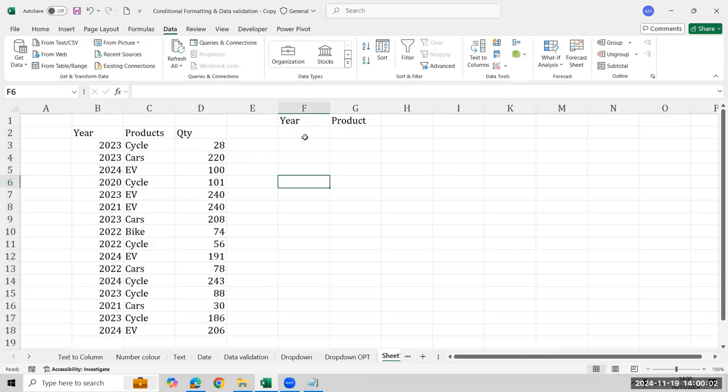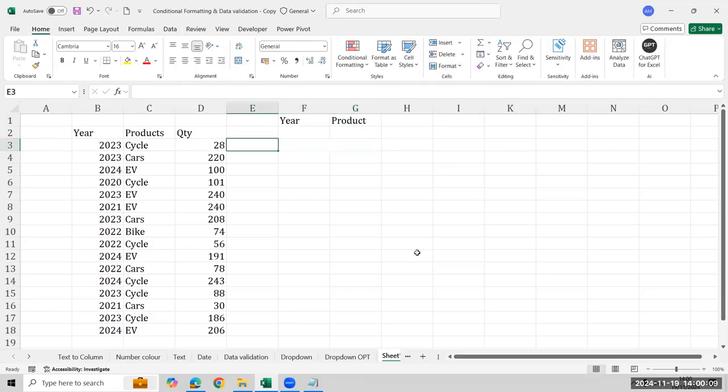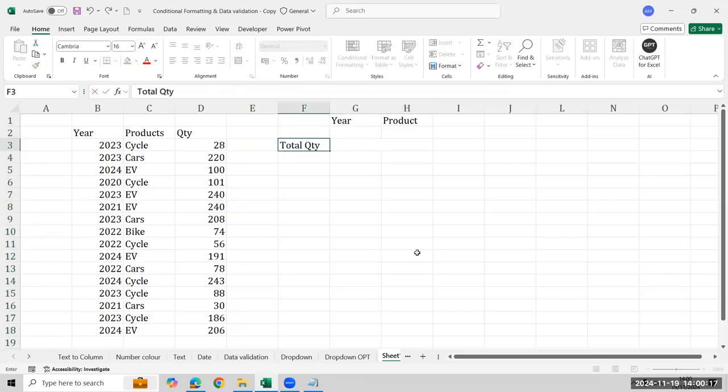Clear? First condition. Now I need the total sales. Total quantity I needed. So here I'll mention total quantity. Now let's see. I'm using SUMIFS, because I have two conditions.